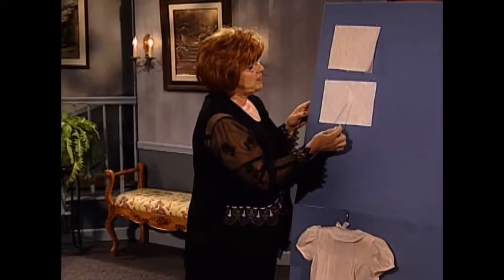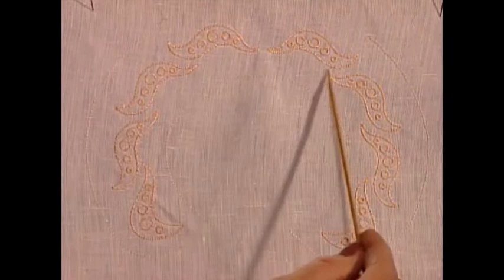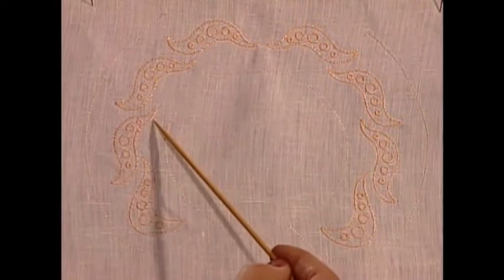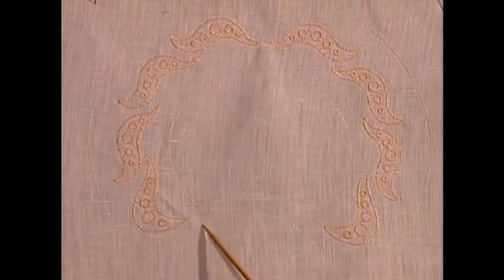Now, this one piece collar, as you can see, I'll kind of outline the collar for you. The little paisleys have been matched perfectly in software so they can come all the way around, and then you just cut out your collar. By the way, this little paisley design was one of the designs that a friend of ours designed and stitched to complete her program at the Royal School of Needlework in London.